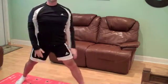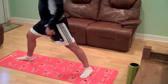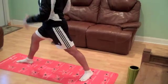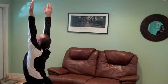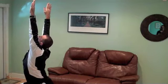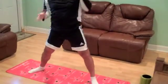Then you're going to switch sides. Rotate the other foot this way and this foot sideways, again turning your hips, chest, and shoulders to face this foot. Arms up overhead. Lean down. Reach for the sky. Extend your arms. No lazy arms. Really reach up and arch your back a little bit. And reach. Okay? That's the first warrior pose. You can work on each pose for about a minute.